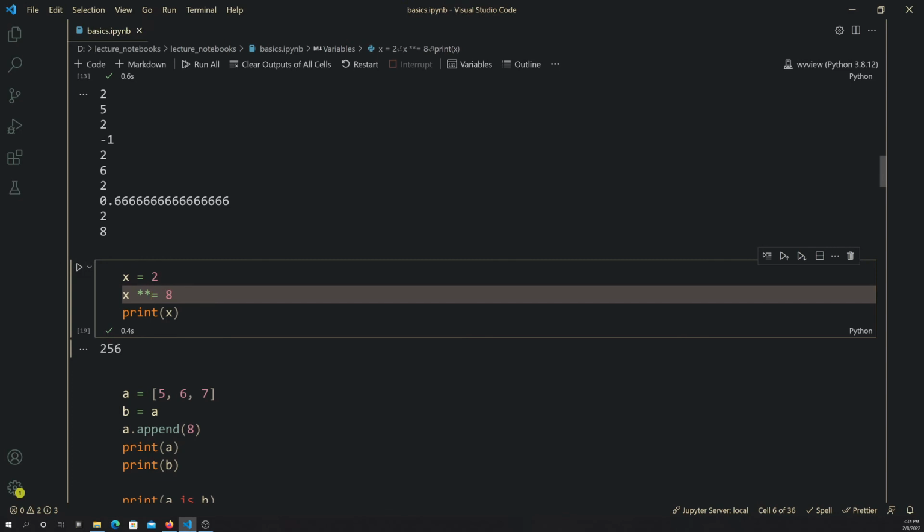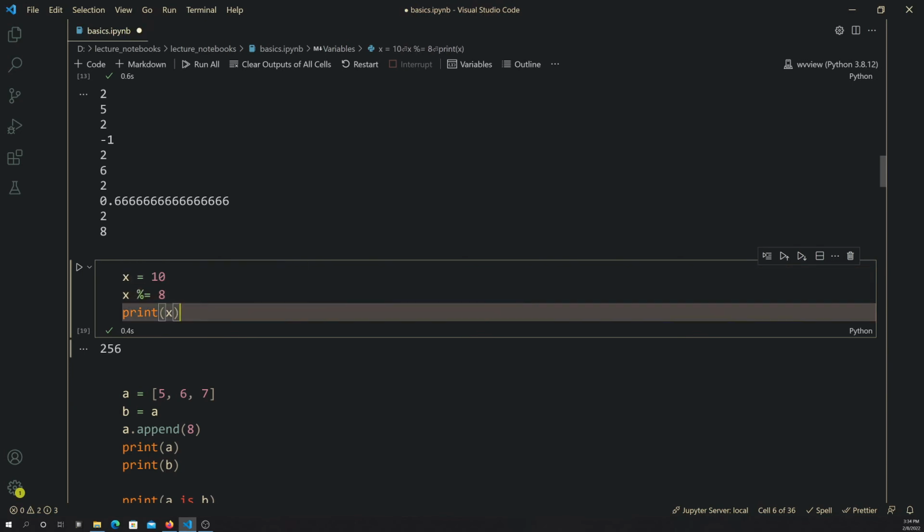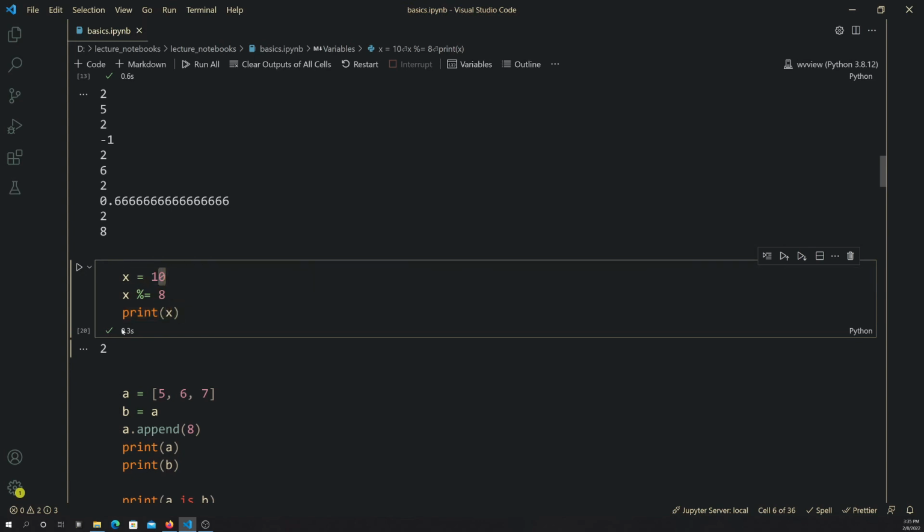What else did we not do? I guess modulus. Modulus is the remainder after division. So, for example, if we did 10, and then we did modulus equals 8 there, we end up with 2. So 10 divided by 8, 8 goes into 10 one time with a remainder of 2, so modulus returns the remainder after division, right? We don't tend to use those types of variable assignments as often, but that is another way to assign variables if you want to save back to the same variable as opposed to creating a new variable as a result of the arithmetic.